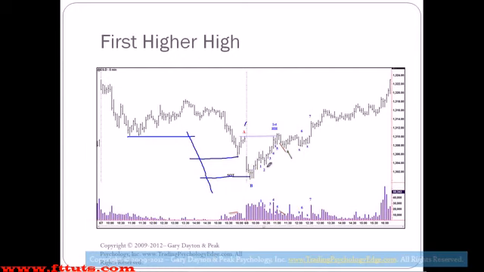Market starts to push up. On the down bars, we see lighter volume come in. On the up bars, we see stronger volume coming in. It makes even a small little high above the previous high. We've closed the gap in here. We've rallied up pretty good. We're seeing that volume coming in to the upside. And then as it pulls back, we get very low volume here. We get that key reversal. And that's a spot to enter long.